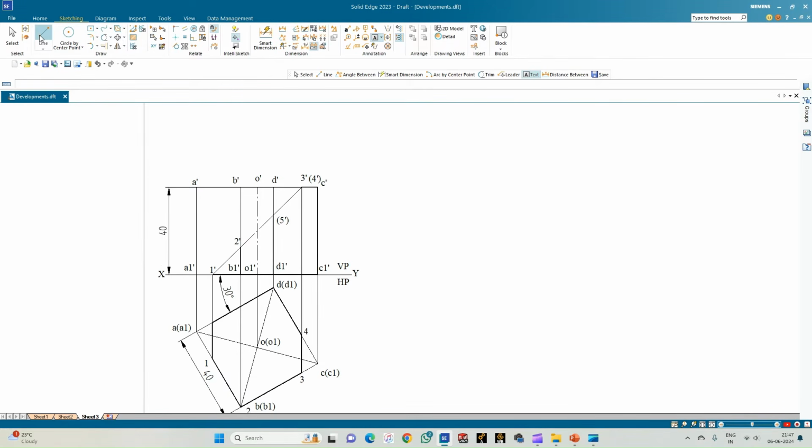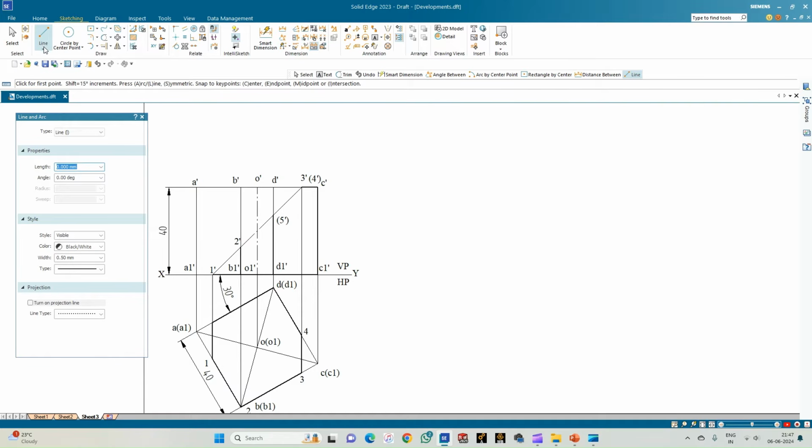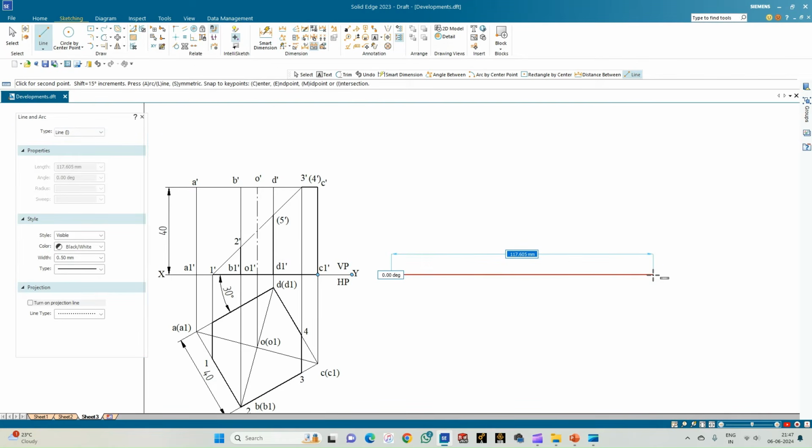So as the procedure, first we'll consider the opening of the cube. So when I open a cube, I'll be having a square of 40 cross 40, and there are totally 4 faces. So what I can do is draw a line of total length equal to 160 mm, that is 40 into 4.